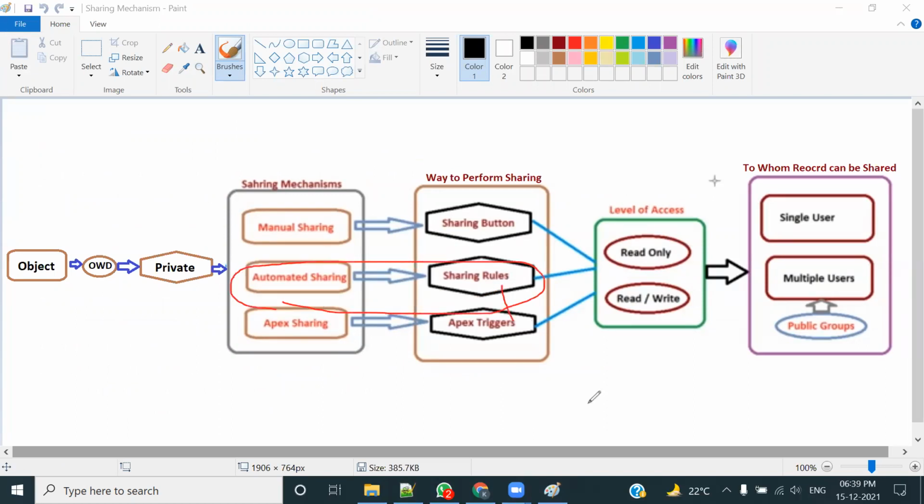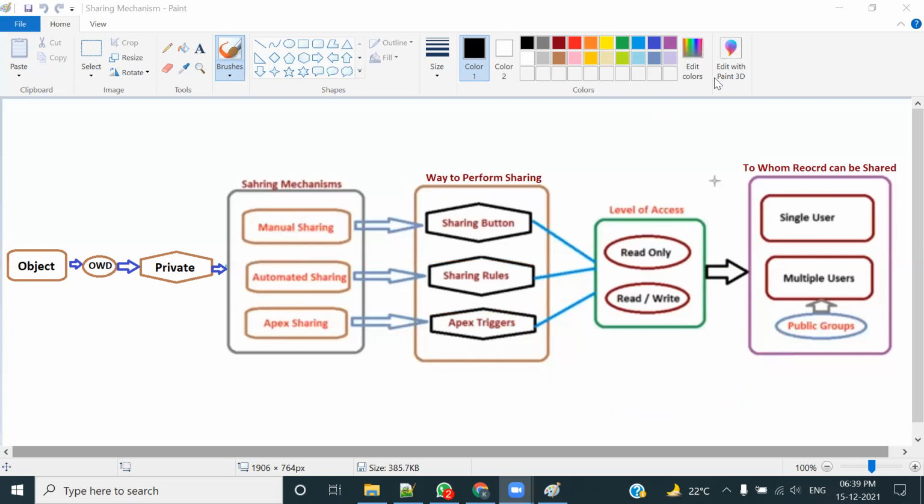के थ्रू रिकॉर्ड सिर्फ शेयर कर सकते हो पब्लिक ग्रुप को, राइट? तो आप एक ग्रुप क्रिएट करें, ऐसा ग्रुप क्रिएट करें जिसमें एक ही मेंबर, मतलब मान के चलिए कि एक XYZ यूजर है जिसको हमें रिकॉर्ड शेयर करना है, लेकिन शेयरिंग रूल से करना है और एक ही यूजर को करना है. तो आप नहीं कर पाओगे, डायरेक्टली नहीं करोगे. तो आप क्या करोगे, एक पब्लिक ग्रुप क्रिएट करोगे और उसमें वही यूजर ऐड करोगे, XYZ यूजर, और बाद में आप शेयरिंग रूल लिखोगे और अब आप जो शेयर करोगे तो उस पब्लिक ग्रुप को कर दोगे. अब उस पब्लिक ग्रुप में कितने लोग हैं, एक ही है.